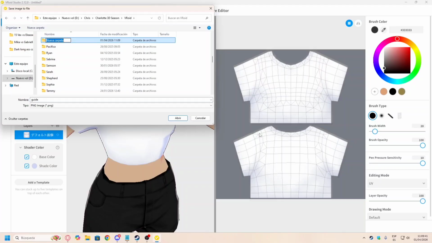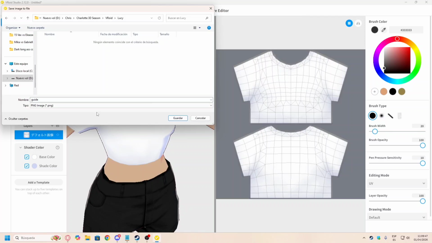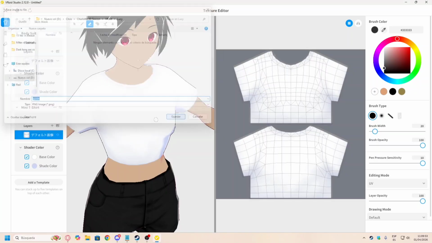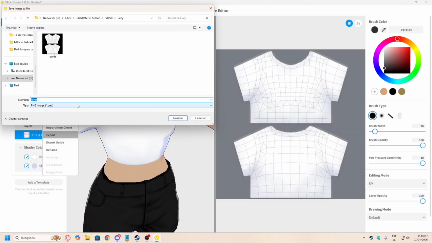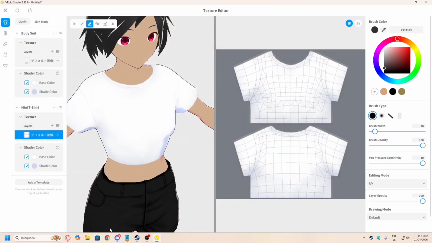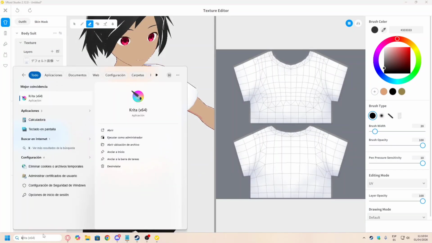What's her name? Lucy. Guide. Yes, guide. And we're gonna export as shirt or something.